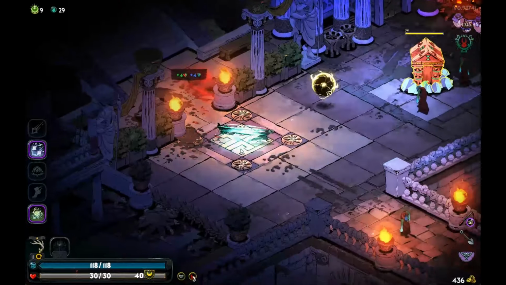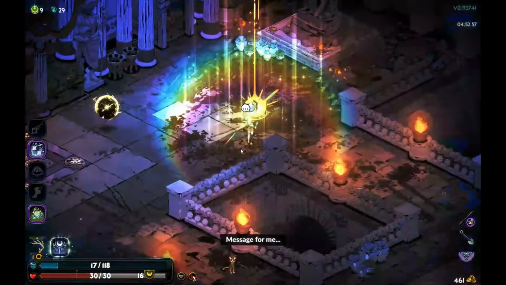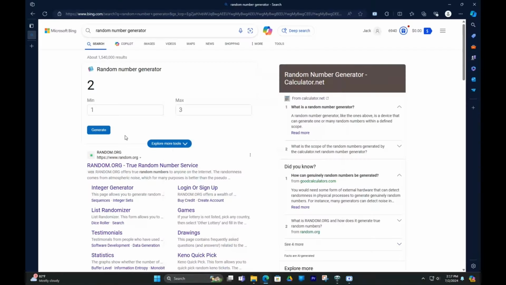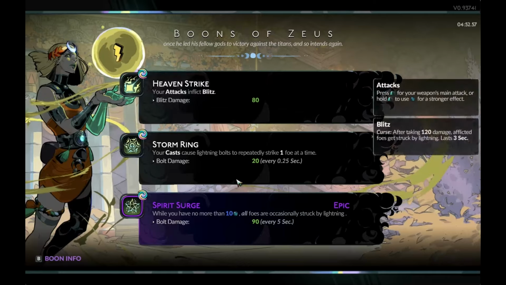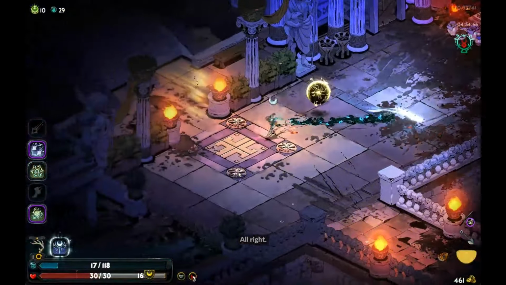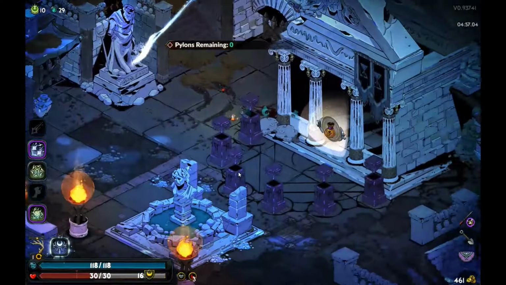Next up is a Zeus room, and the Fates have seen fit to grant us with Storm Ring. And this augments our cast to strike enemies with lightning bolts whenever they're inside of it, though only 1 enemy at a time. It's not bad. Definitely not the best boon we could have gotten, but certainly not the worst.